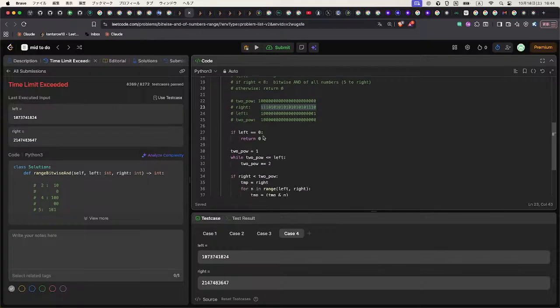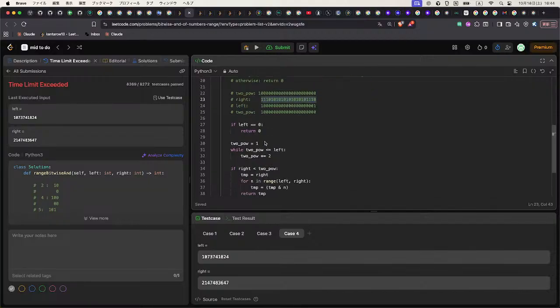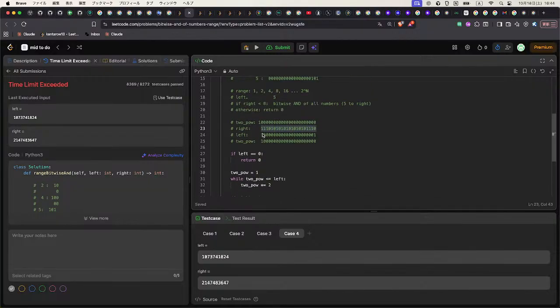Yeah, because it's in the same range, so leftmost is 1.